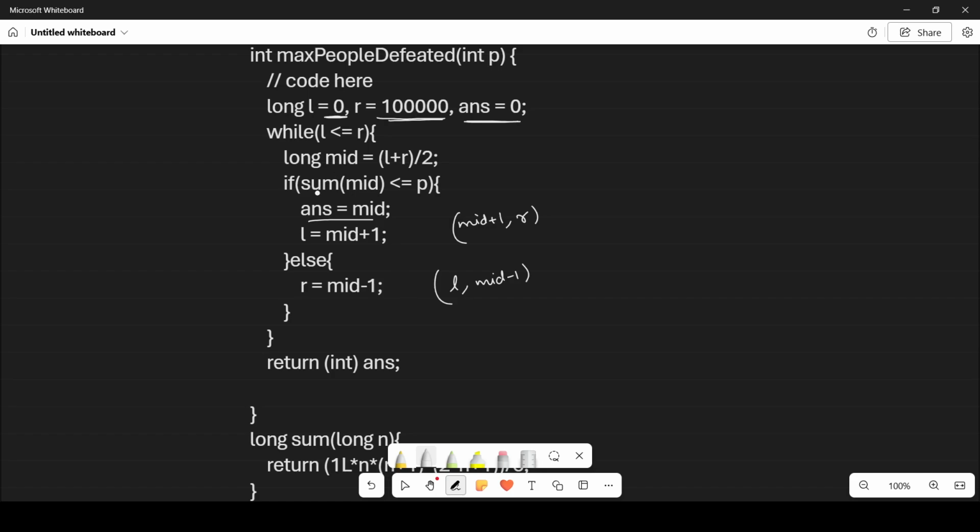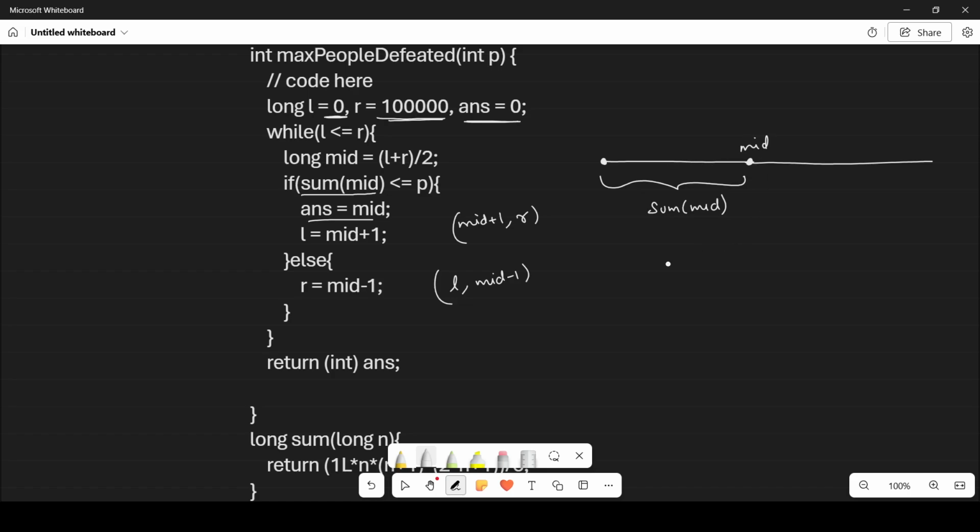Some of you may wonder why I take the sum of mid to compare with P. Let's say you want to defeat this mid number of people, so you need at least power equal to the sum of this term. Sum till mid represents the sum of all strengths from the initial position to this position. I hope you got this.